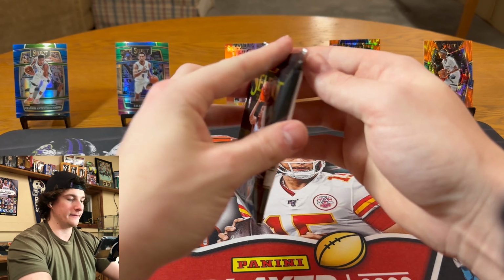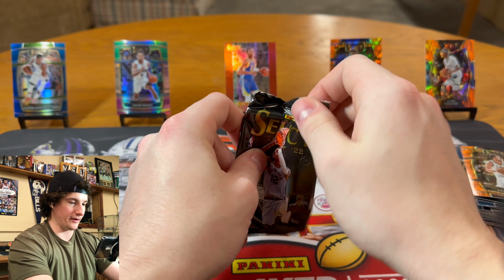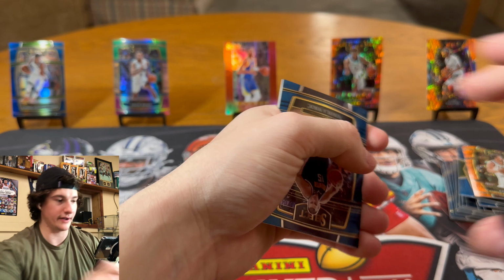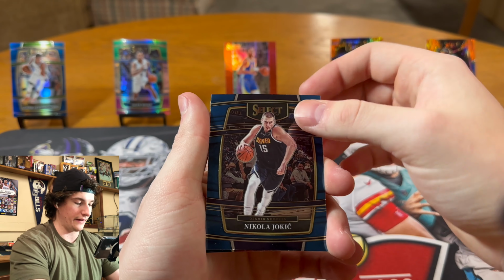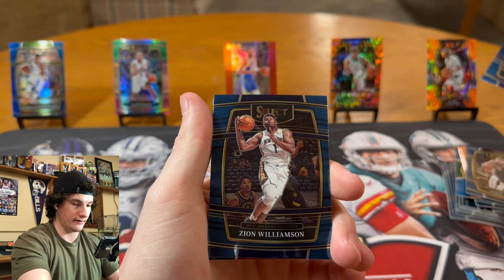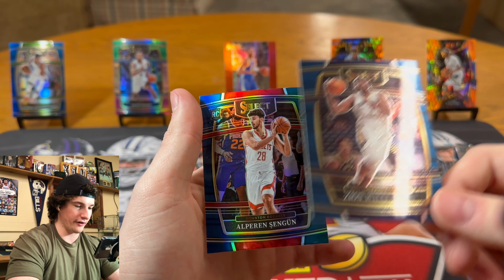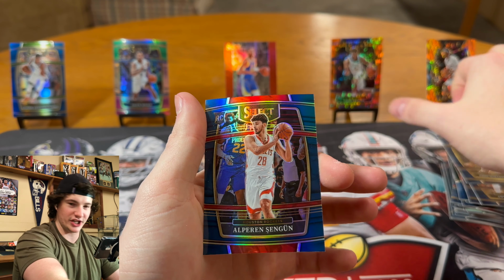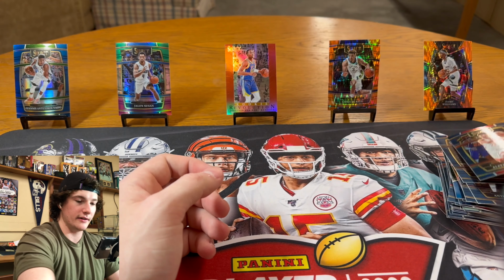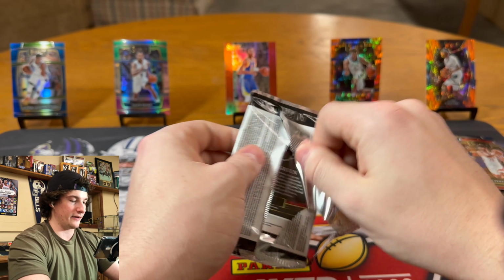Four packs left, and I feel some fire coming. We gotta get something huge. Let's get something big. We got the Joker, Anthony Davis, Zion, and a retail silver of Sengun? Not sure how to pronounce that, but that is nice. That is a nice little rookie color. Three more packs left.